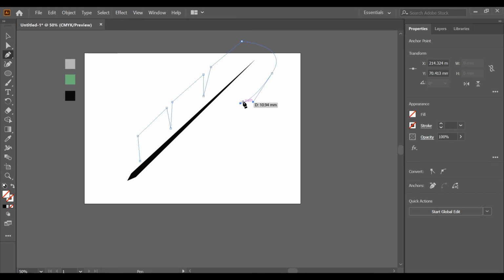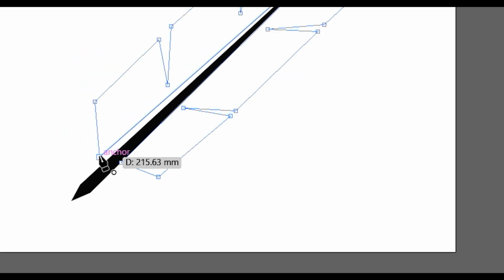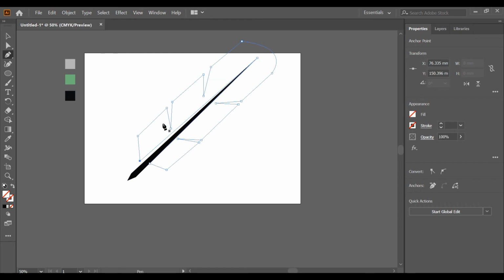In order to avoid that, you have to click on that particular point once, and there ends our curved area, and the next one will be a straight line. So that is what we wanted, and I will continue to draw the shape. I can also end directly here, but let me draw one more point and end in this area. You can see that just below my pen tool there is a little circle, which shows that I'm joining back to the starting point. So I can click there and it completes our new shape.